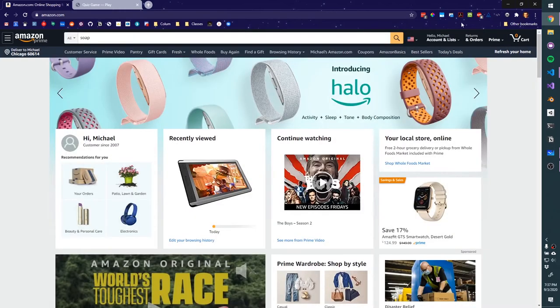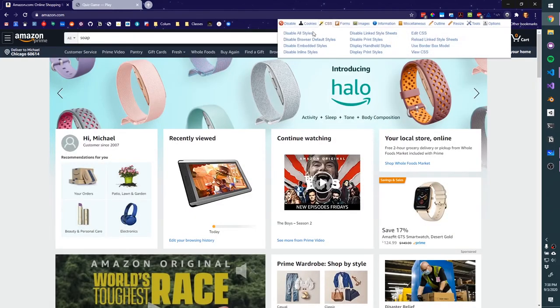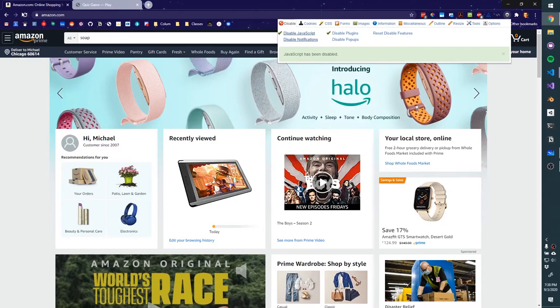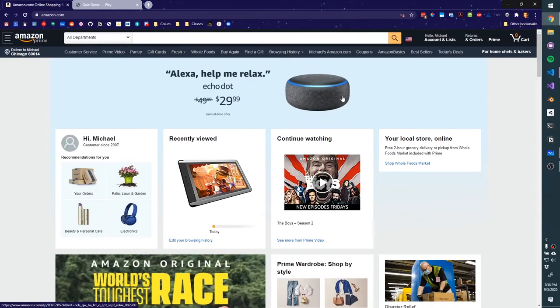So now if I go back and go to this extension, disable the JavaScript, and refresh the page, the slider is gone. I can no longer see a series of ads. I just get the first one. If I hover over the Prime button, a lot of that functionality where things were popping up has disappeared. Same for the search. There's nothing interactive happening as I'm typing in the background. To execute a search and see related searches, I have to actually type it all in and then hit search.